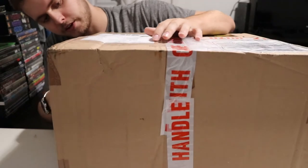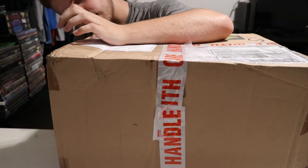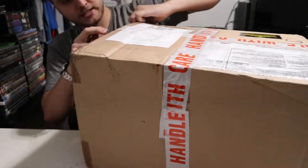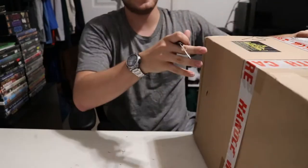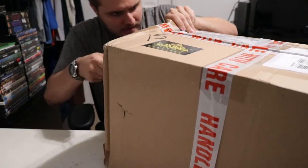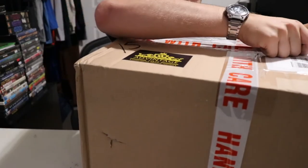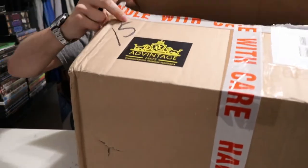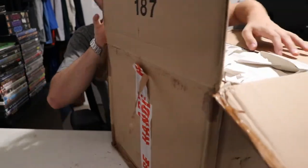Okay, so this fills up most of the view screen, so I was expecting that. Anyway, I'm going to cut this tape open on the side here. It's a decent amount of tape packed in there, but as soon as I saw through it, it should be fine. There we go, that's one side. This next one, there's not as much. All right, and then start the cut down the center. There we go, it is open — the box — officially. So let's open this thing up.